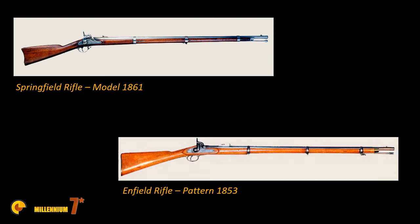Rifle muskets firing Minié balls were the weapons that the Civil War was fought with, being the large majority of the individual weapons distributed during the conflict. The two most common types were the Enfield Pattern 1853 and the Springfield Model 1861. Actually, there were no important differences between the Union and Confederacy weapons. But now the question is, was the increased accuracy of these weapons, compared to the previous generation of flintlocks, the cause of the terrible casualties in the American Civil War?